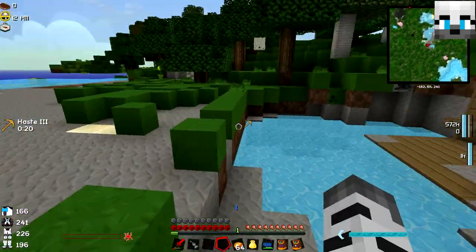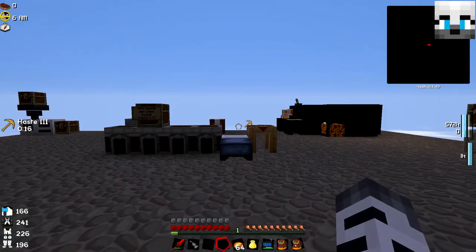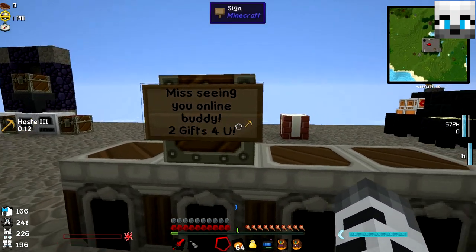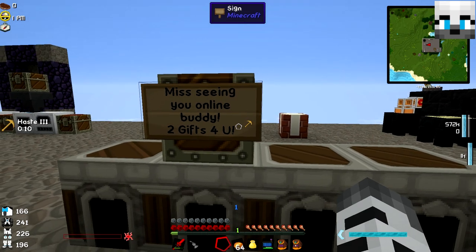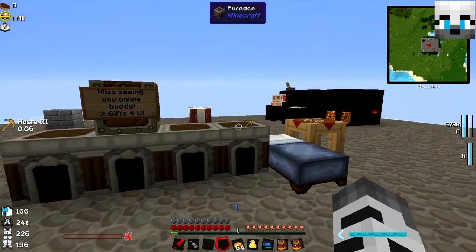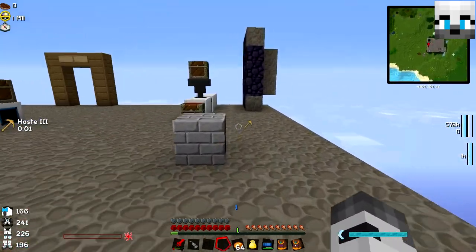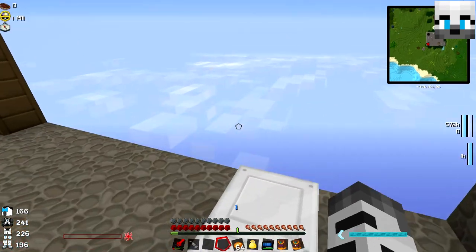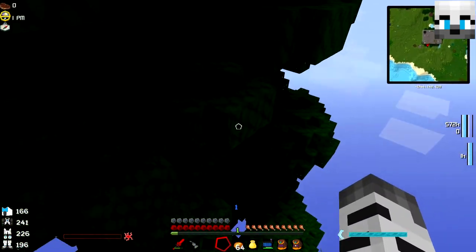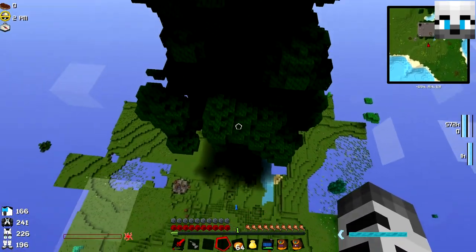Oh yeah, EMB Snooky, another player. This is his world, and I miss seeing you online, buddy. Two gifts for you. I made that for him a little while ago, because I just hadn't seen him in a while, and he promised he'd be back on here again soon, so we'll just have to wait and see him. This is sort of like a big old huge tree style base.